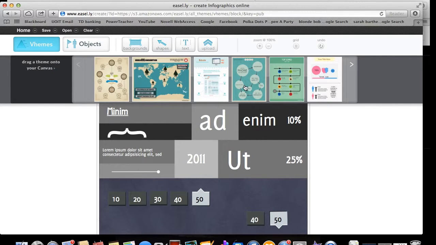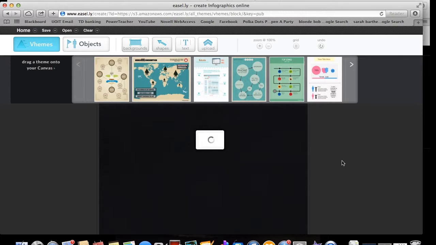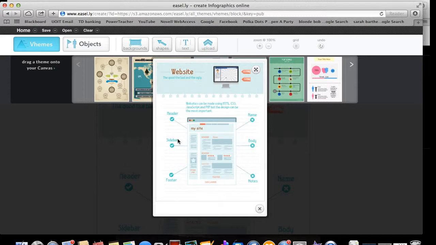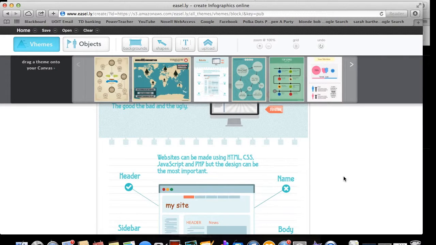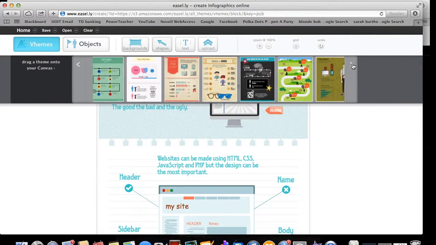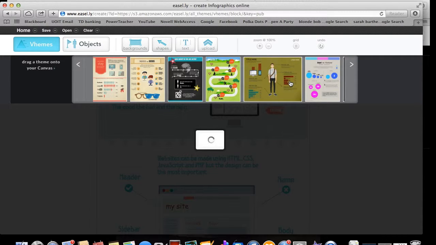You can change your theme if you want to something else, just by clicking and dragging. And it will automatically change, and again, it's very easy to edit. You can start from the blank screen, go from there. You can put anything that you would like into it, which is great. It is difficult, however, to put or to create actual graphs and numbers and things like that in this program.